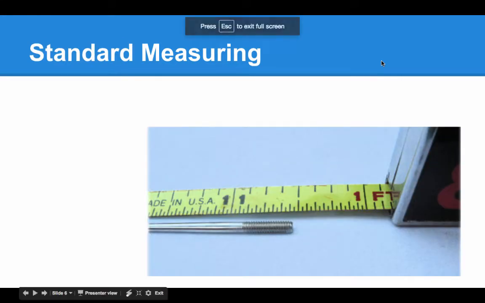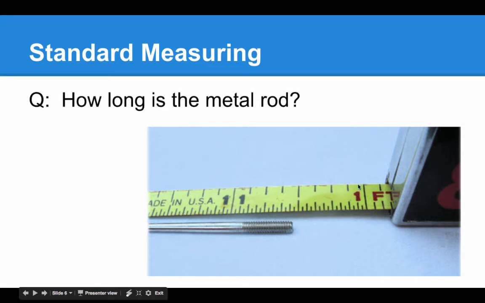So now let's look at some standard measuring. This is probably what you're used to. Notice that you see a marking for 11. That would be inches and one foot. So how long is the metal rod? Well, we're going to go to this mark right here. So we've got to figure out where that is. Well, this is the half inch mark, that would make this next one, the next longest one, a fourth, the next longest one, an eighth, these a sixteenth, and these a 32nd. So this ruler actually goes all the way down to the 32nd of an inch.